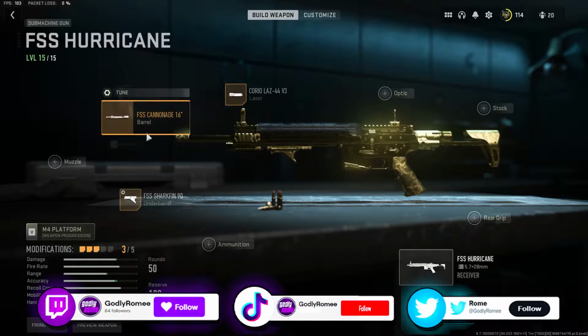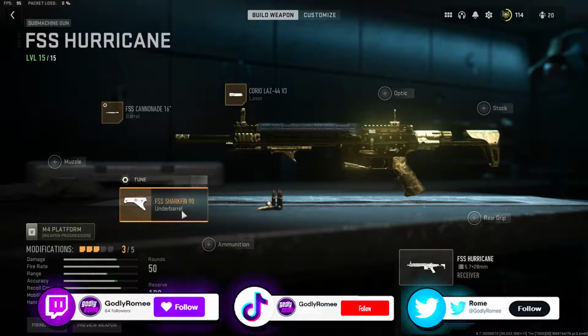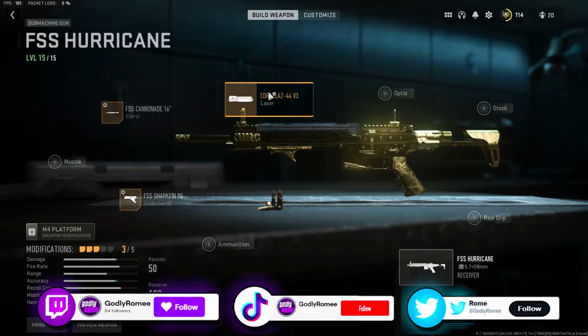So as you guys can see, we have the Cannonade 60 Gens barrel. And for the tuning, I have it like this. Whatever this is, bro, I just randomly picked it and hope for the best. So next up, we have the FSS Shark Fin 90 on the barrel, and we have it tuned all the way like this: aim walking speed, as well as the recoil stabilization, and we have the laser sight.